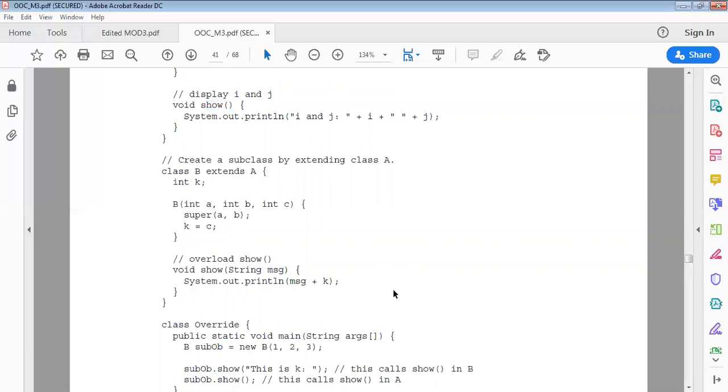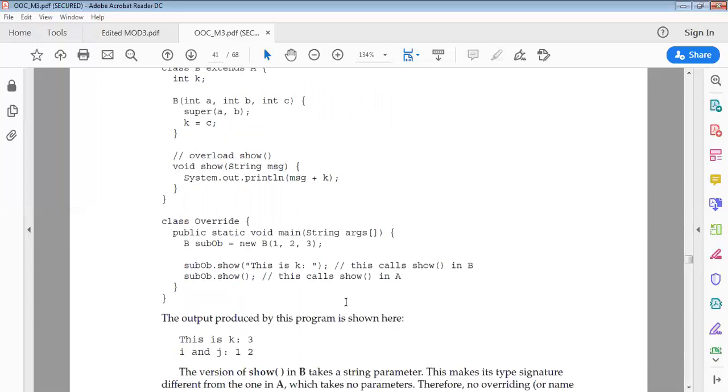So the sub object is going for both the overloaded show functions. When you run this program, first you will get this is k, that is the value 3. When you give subob.show, you will get the values 1 and 2.